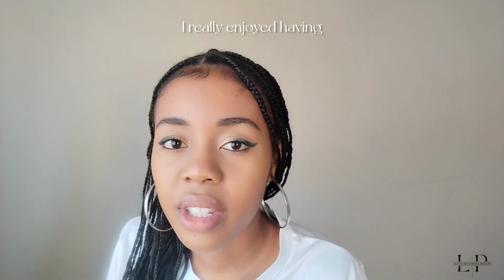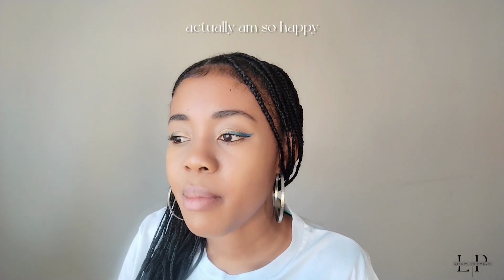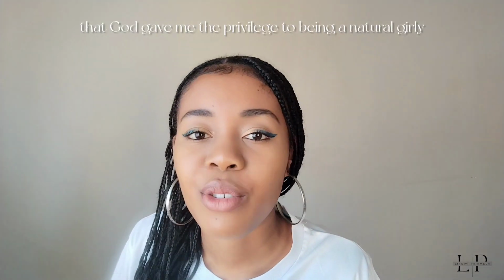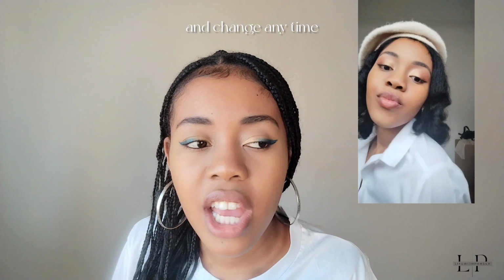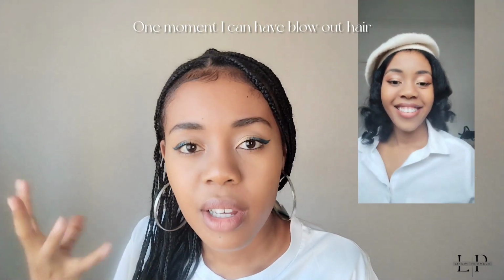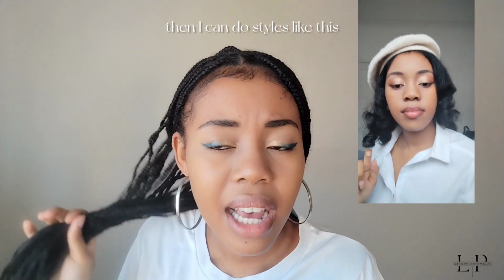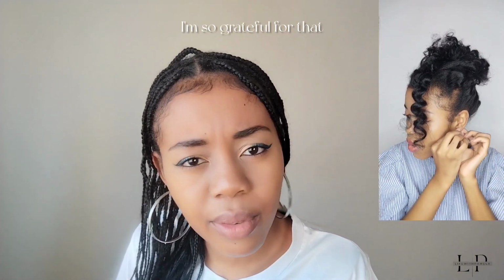But I will say this. I really enjoyed having straight hair. Not to say I hate my natural curl. I don't hate it at all. I actually am so happy that God gave me the privilege of being a natural girly. I'm so grateful that God gave me this texture because I can switch and change anytime. One moment I can have blowout hair, I can have straight hair, I can have a fro, I can have volume, I can have a sleek style, then I can do styles like this. I'm so grateful that I can chop and change. I can do whatever I want. I'm so grateful for that.